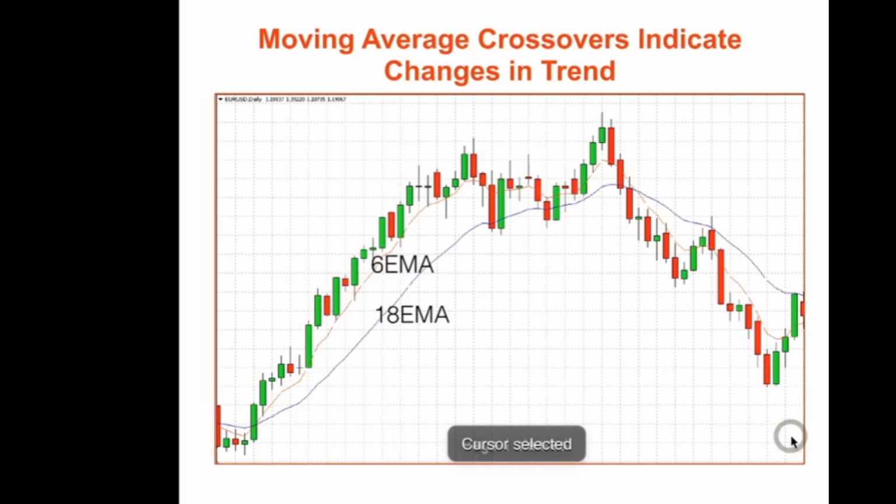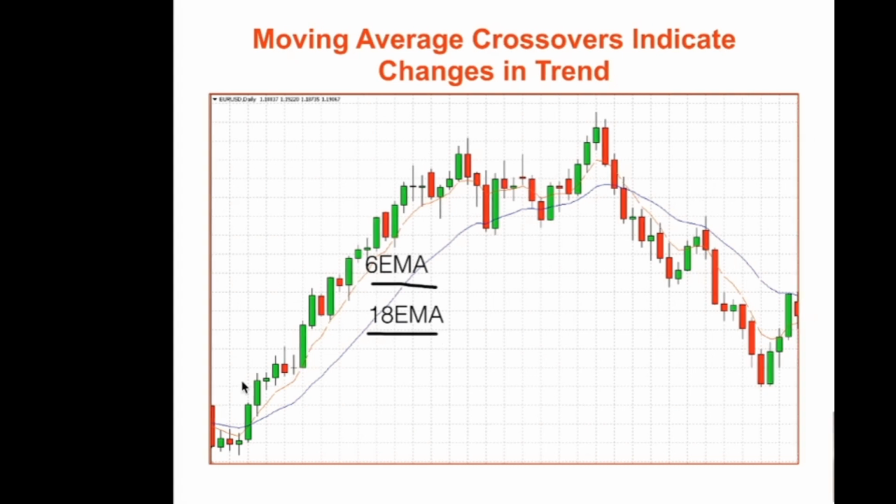Now next, another important thing to learn about moving averages is the moving average crossover. The moving average crossover indicates the change of a trend. Remember, we have 2 major trends that we are looking out for in the market: the uptrend and the downtrend. When you see the market in an uptrend, it doesn't mean the market will continue to rally up. At some point, the market will start to slope down, which means that the market has changed its trend. So moving averages are going to help us determine when the market is trying to reverse and turn the uptrend into a downtrend.